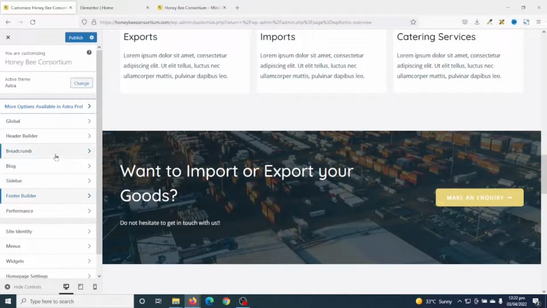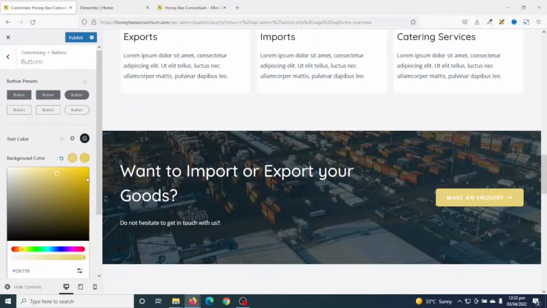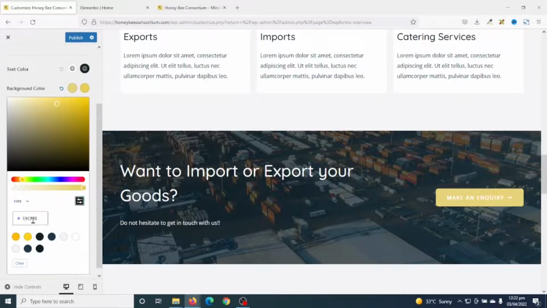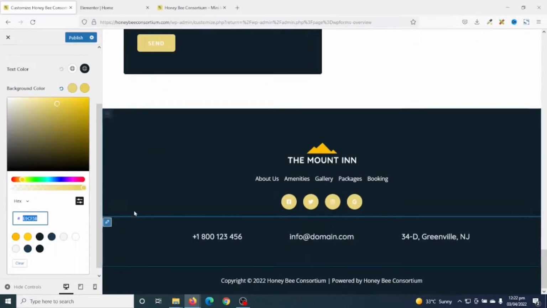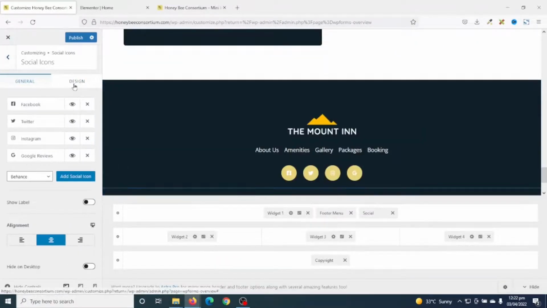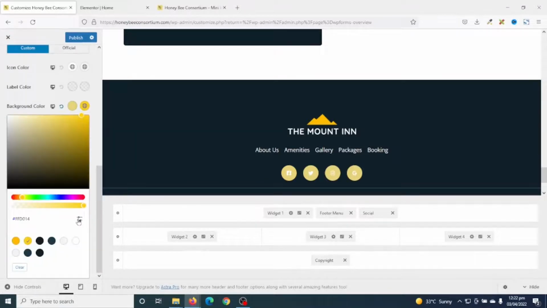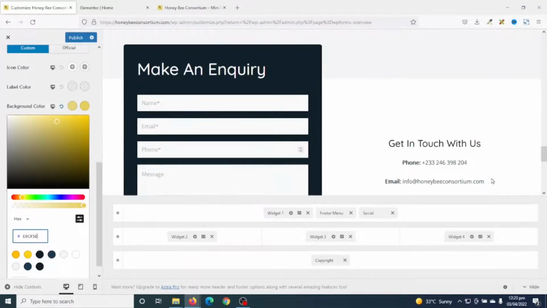Just want to be consistent. So I have it right here. Copy, scroll down, click on pencil icon under social, I go to design, go down, click on the hover color, and I go ahead and paste in my color. Perfect. So choosing my colors is done.